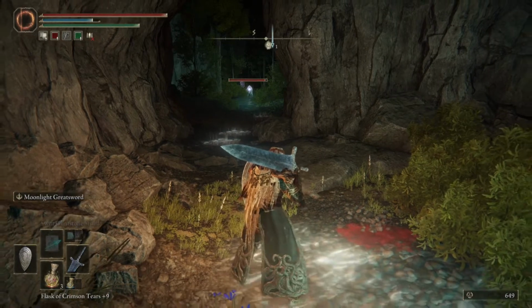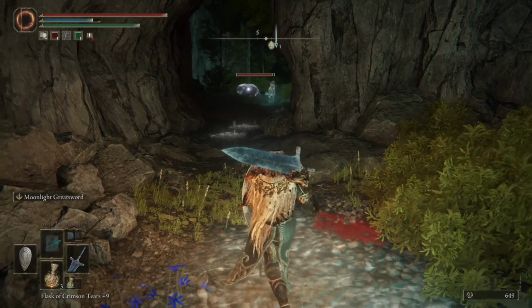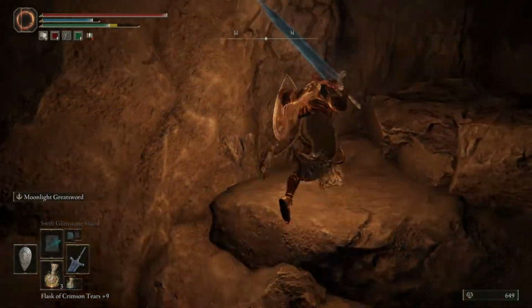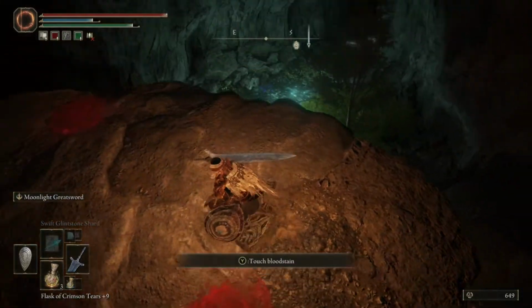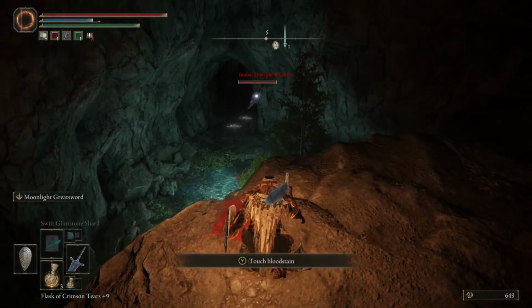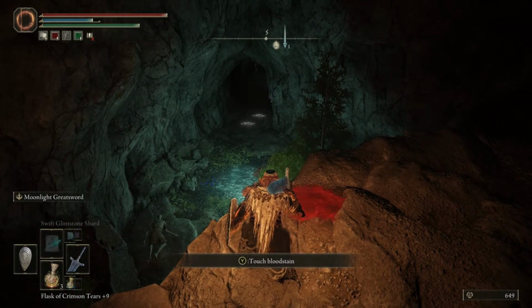Oh, there are more being summoned. The samurai is being summoned. I see that. Is he coming? Oh, they're all coming. Okay, let's just do this. I see the samurai too. Inaba, disciple of Okina.